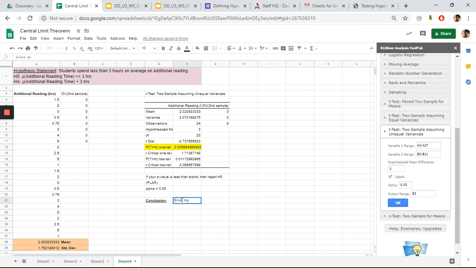since my p-value, which is 0.0086, since that number is less than alpha, so I've got an alpha of 0.05, and conveniently my p-value is actually smaller than that number.